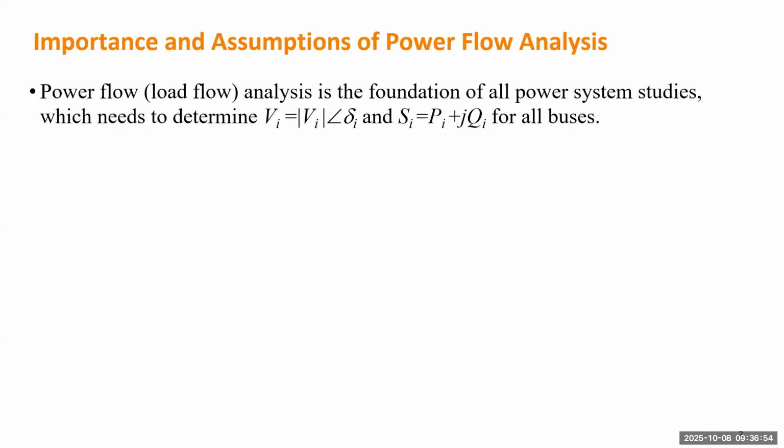So the goal of the power flow analysis is very simple. It's just to determine the voltage phasor and the complex power for every single bus. The voltage phasor includes the magnitude and angle, and the complex power includes the real power and the reactive power. If you can do that for every single bus of the network, you actually solve the power flow. You finish the power flow analysis.